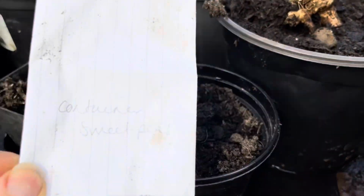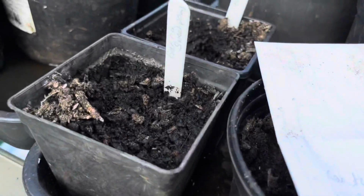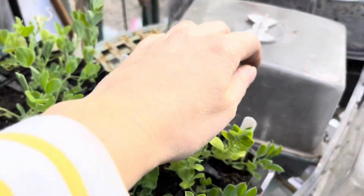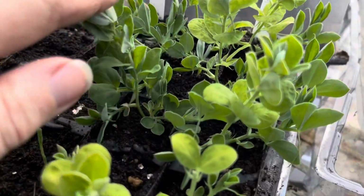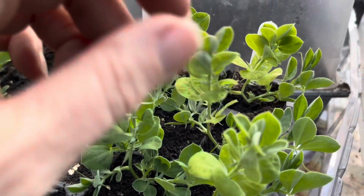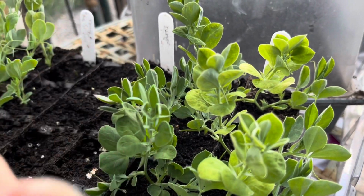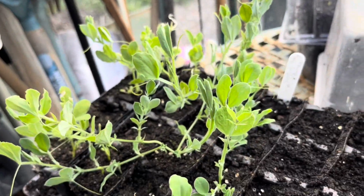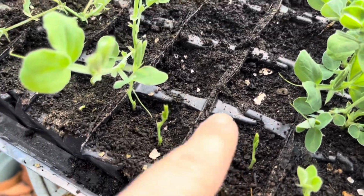Then I've got some container sweet peas in there. They're a second sowing, and I've sown some sweet peas for Franca. While we're on the subject of sweet peas, here's my Tumbling Pink Cupid, and they just grow like a little clump in a pot. And then I've got regular sweet peas, but a mouse came along and ate a load, so I've just re-sown, done a second sowing of some of them.